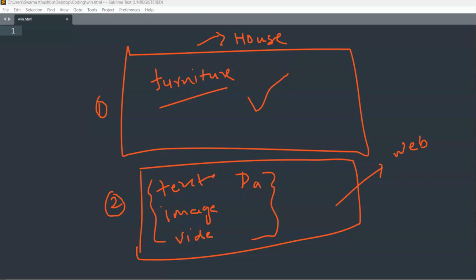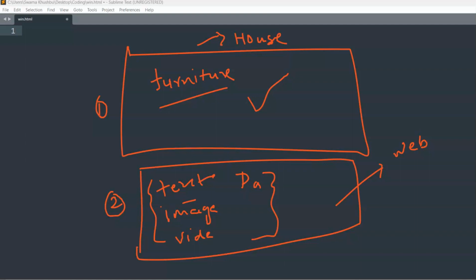So here, or DOM in HTML, okay, both are the same. So in the first example, the house is my web page, and the furniture which I have to arrange inside my house is the web elements of your web page. Okay, similarly in the second example, text, images, videos, paragraphs, audios, anything which you put into your web page and arrange, is known as document object model. That means DOM.